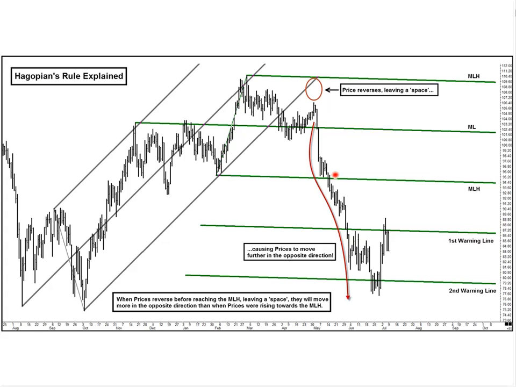For those of you that are unaware of what a warning line is, it's the same. It's a line with the same slope. Use the same distance projected out from the lower parallel. That's the first warning line. You can project it again. That's the second warning line. Andrews, on these runaway charts, would draw 4 out in space.